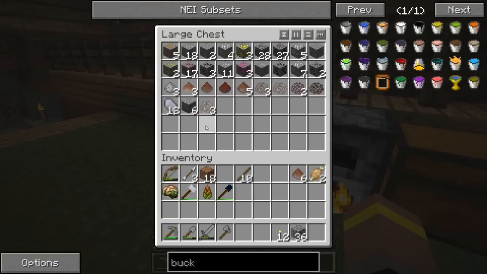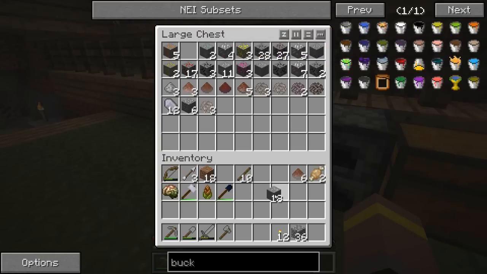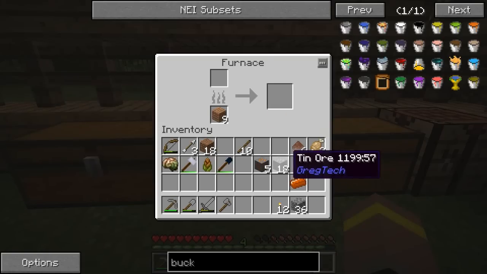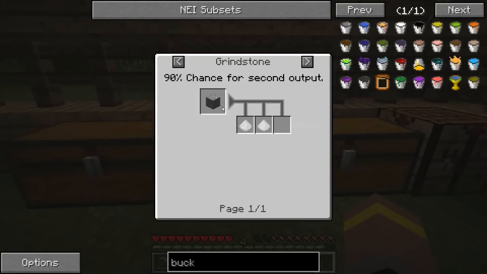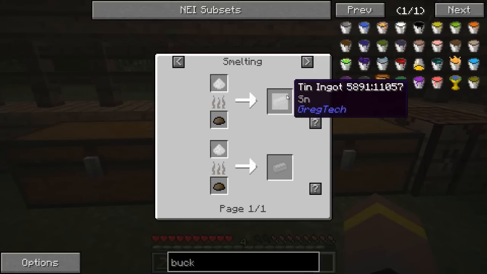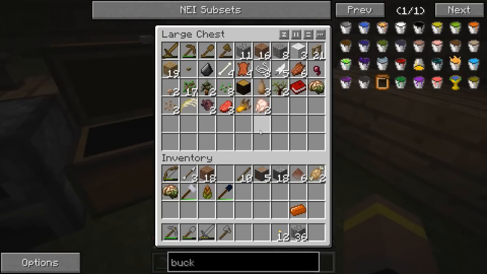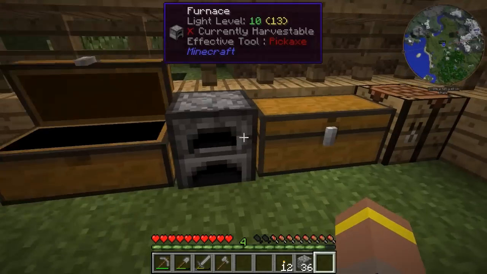So let's have a look. What have we got? We got tin, cassiterite, tin, there we go. So tin and copper, good stuff. And I don't think I can smash this down. I could use a grindstone, gives me 2 tin dust. Each tin dust is a tin ingot. That's not actually that bad. You know what? I'd much prefer to save as much as I can get my little hands on.